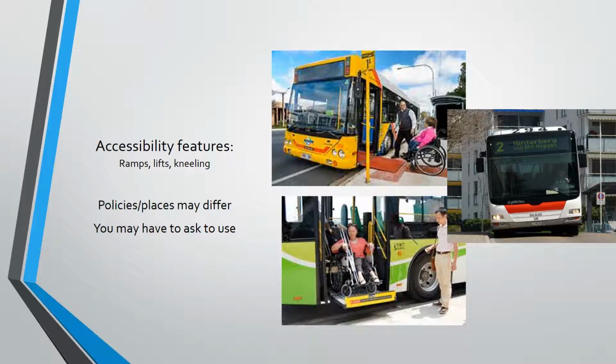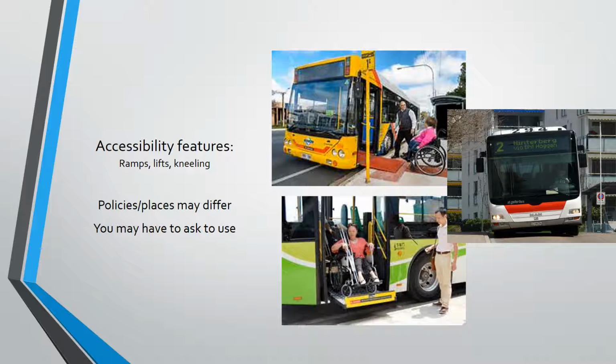Also, you may have to ask to use them, right? Like if you're a pedestrian and you're on crutches and you step up to the bus here, you may say, can you have the bus kneel for me, please? Or if you're in a wheelchair, or maybe you have Parkinson's, right? And this is more for adults, I guess, and you have a hard time doing stairs, you can ask, can you put out the ramp for me? And so again, that education or that awareness piece that these things are in place in public transportation, and have your client advocate for that.